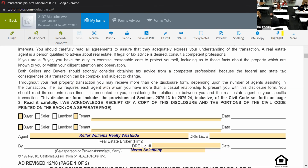All right. So basically what the agency disclosure is, a lot of times you go to start writing a contract and this buyer or the seller says, what am I signing? Is this saying that from now on, every single property I'm going to purchase, I'm going to go through you? That's not the case. It's just an item that we want to make sure that the buyer or the seller understands that they are dealing with Keller Williams, and you as a representative of Keller Williams. They're going into business with you.